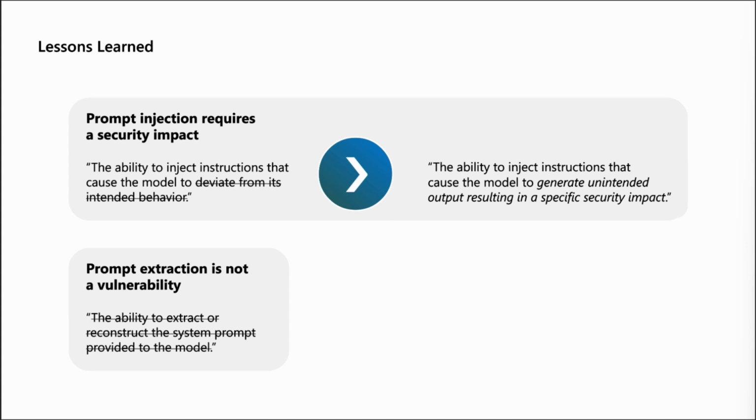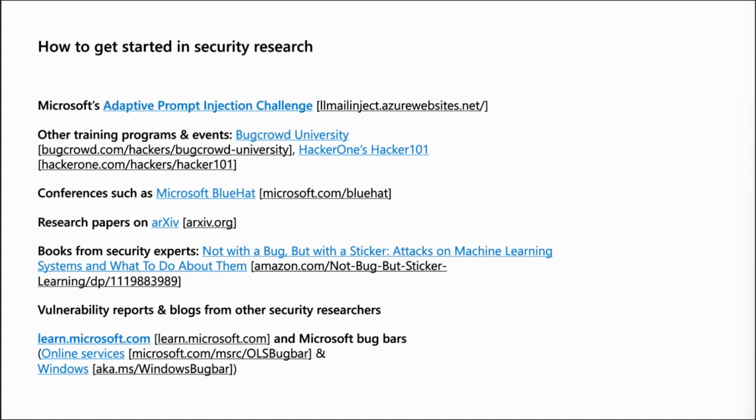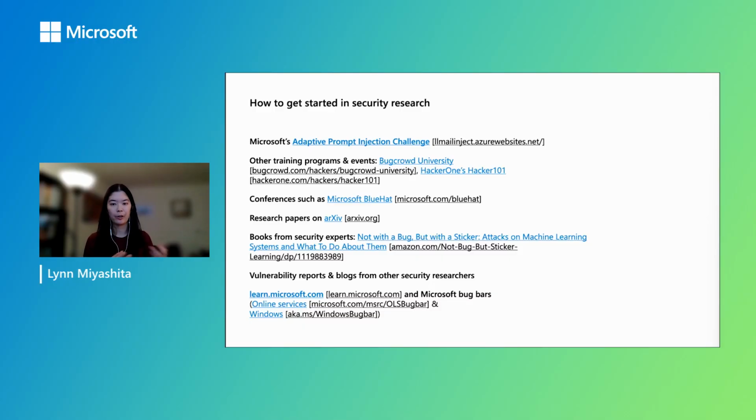Thanks so much, Andrew. Now that you know a little bit about the potential bounty awards out there if you find a security vulnerability in Copilot, and you've heard Andrew discuss how Microsoft assigns severities and security impacts to those different vulnerability categories, let's talk about how you can get started in security research in this field, and some additional resources and programs that Andrew and I have found useful. Our first recommendation is to get your hands dirty.